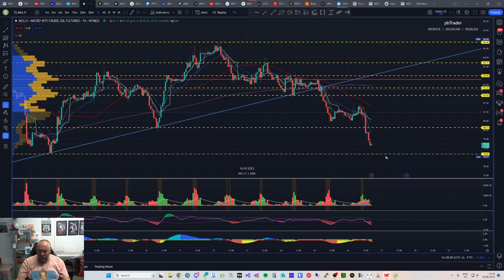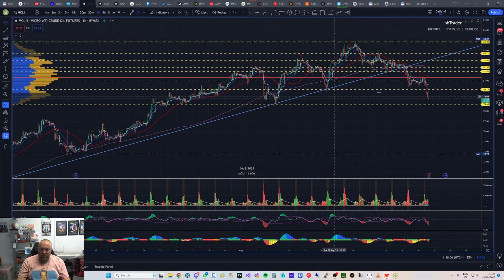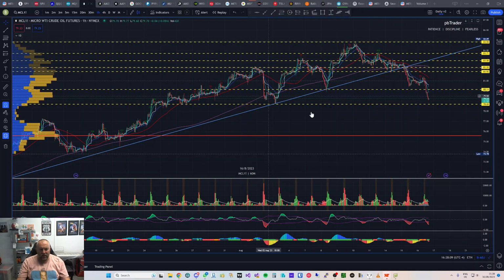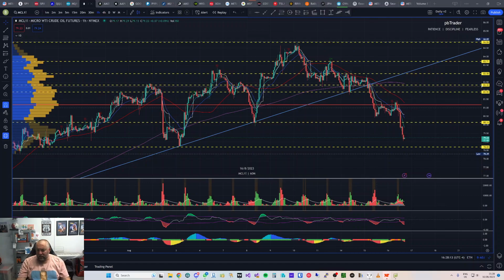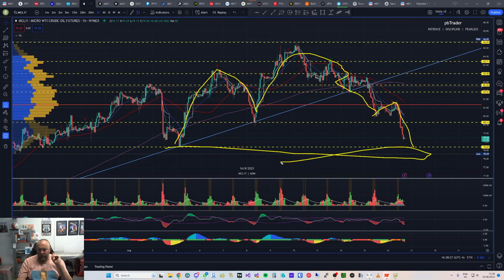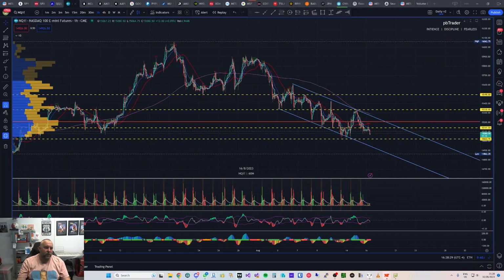Where's our next level? So it'd be 78.69, this level here. Potentially that's our next bounce area. But it's interesting to see oil moves quite well every day, so that's why I'm quite keen to keep an eye on it, especially the last few days. Let's look at what we're seeing now. We've got this left shoulder, this head, potentially a left shoulder, a bit of a lopsided left shoulder, and this could be the neckline area, 78.70. One to watch for. And let's quickly look at the Nasdaq.